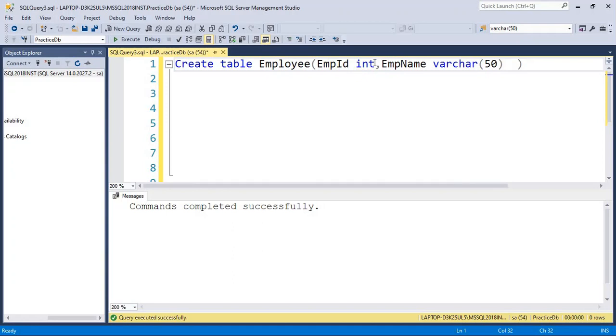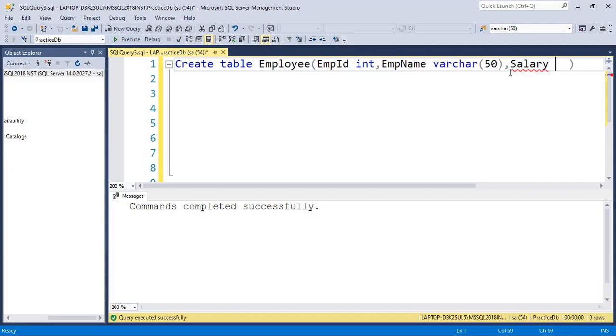The system will use the default size of that integer. But for varchar we should give how much size you want. Suppose for a name you want 10 characters, you can give 10. No issues.